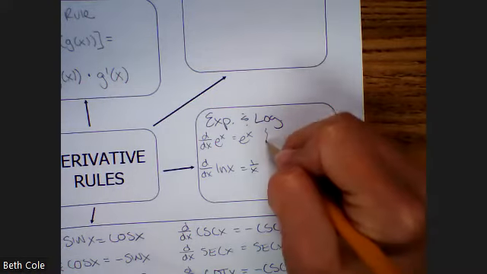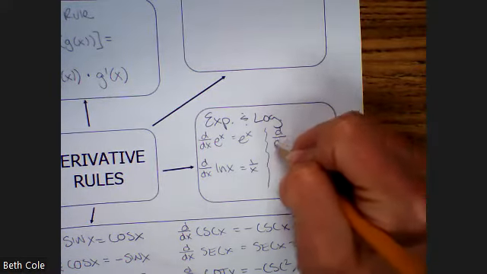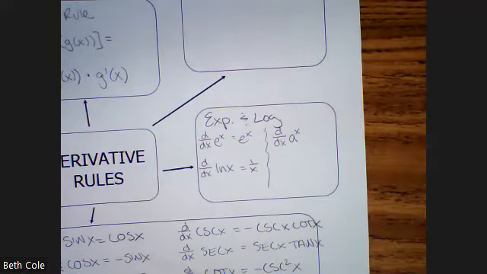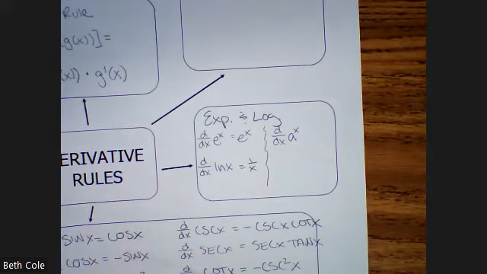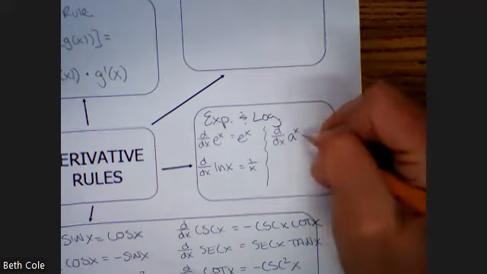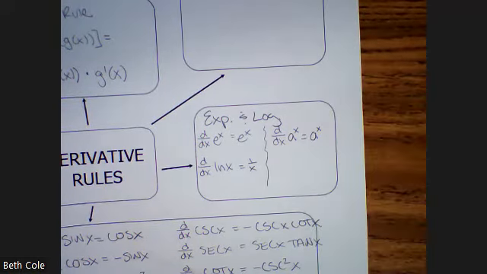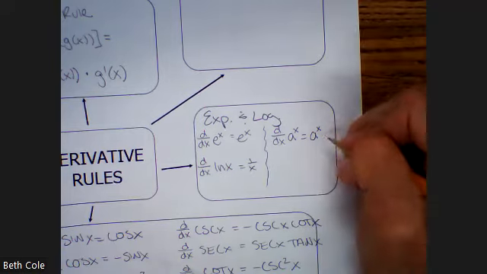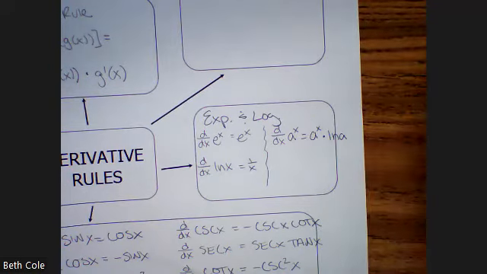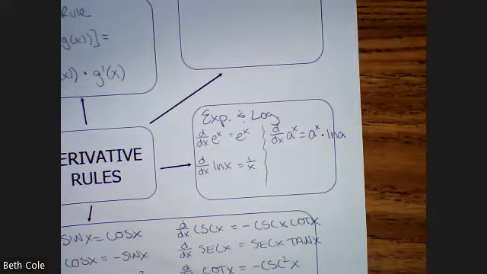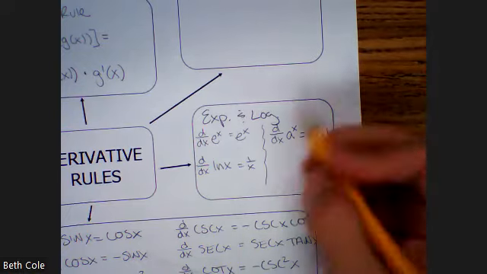So I'm going to put these ones on here, again, just for the sake of being thorough. If they change it, instead of e to the x, to a to the x, like some other number, it's still itself, and you just multiply on ln of a, whatever that number was. So it would be 2 to the x times ln of 2. It's just that one extra step that you have to remember.